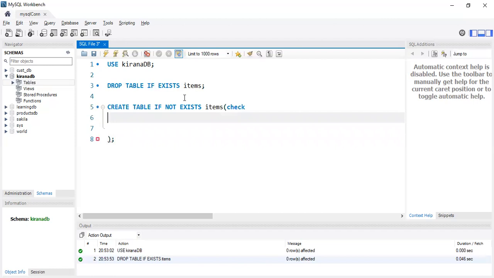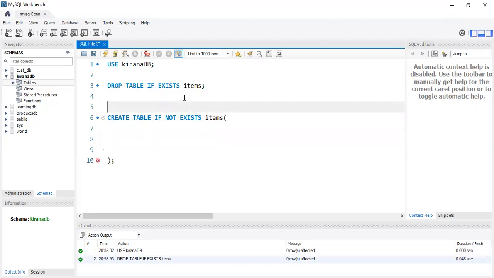Create table if not exists items. So this is our table name. We'll create a table here with the columns that we discussed, right?